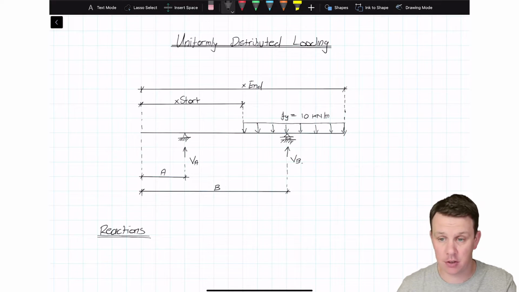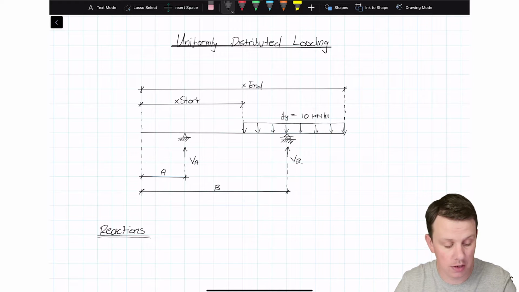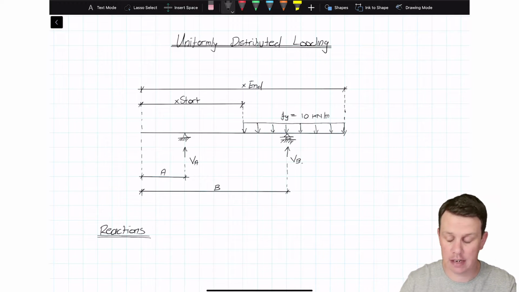So for the purposes of demonstrating how we're going to handle the calculation, I've just applied a distributed load on our structure over the same location of where our linearly varying distributed load is in our target structure, shall we say. So how are we going to deal with this? Well, the first thing, because it's a distributed load, the first thing that you're always going to do is work out what's the resultant force and what is the location of that resultant.